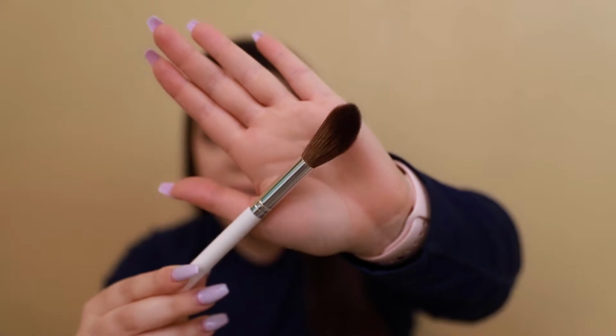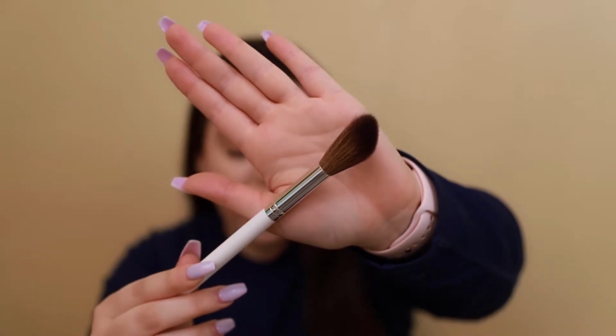All right, so now we're here on JH6, and this is called My Everything Brush. It looks like this here. JH06 Everything Brush. Also very soft. I don't know what I would use this for. Maybe to dust off powder, or maybe for a light flush of blush. This brush retails for $14.